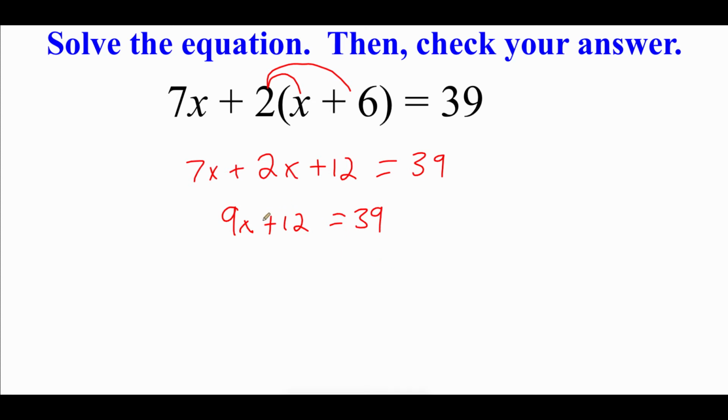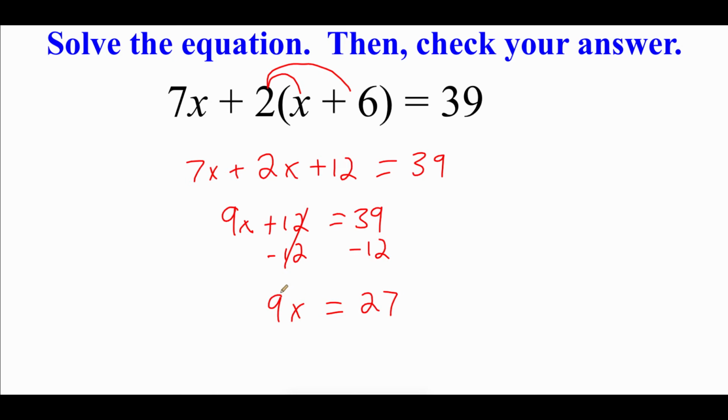Now I'm looking at this plus 12 in here because once we get it down to a 2-step equation, we're supposed to look for addition or subtraction that we can get rid of next. So to get rid of a plus 12, the opposite of that would be subtracting 12. But whatever I do to one side, I also have to do to the other side. Now this plus 12 and this minus 12 are going to cancel each other out. On the right-hand side, when I take 39 and subtract 12 from that, we should get 27. And then the stuff that's left over on the left-hand side, we haven't touched that 9x, so that's still over there.